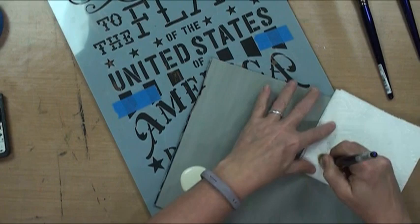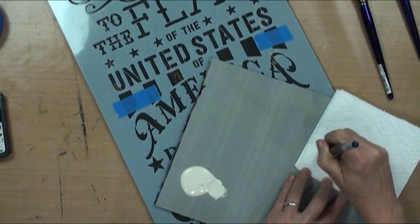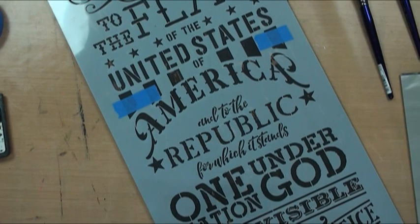We're always going to dip into your paint. Don't scoop, dip. So I press down to the palette. Then I come over here and, with pressure enough to bend the bristles, I give it three swirls. The other way you can do it is to dip and go one, two, three. I like the swirl because sometimes paint can be on this outer edge. So one, two, three, and you're good to go. That just moves the paint and gets it into those bristles nicely.